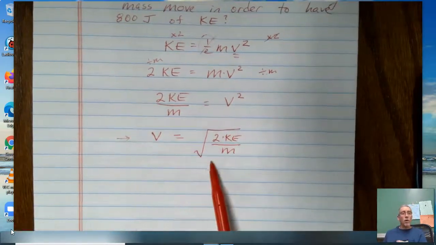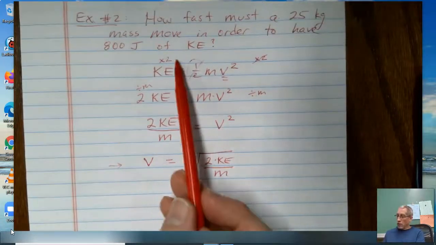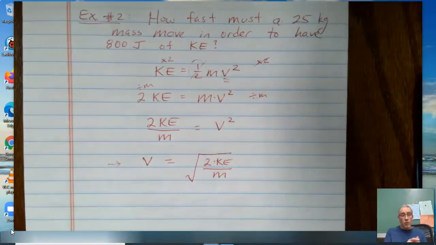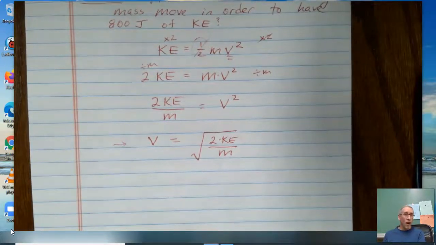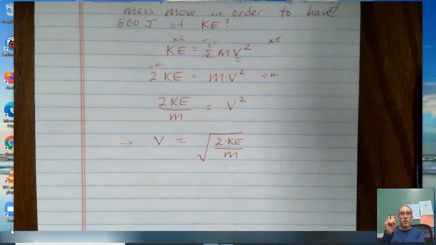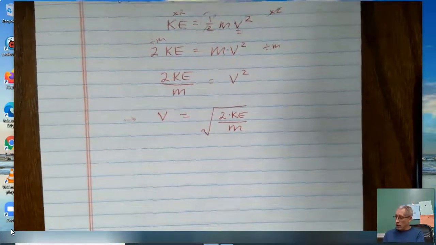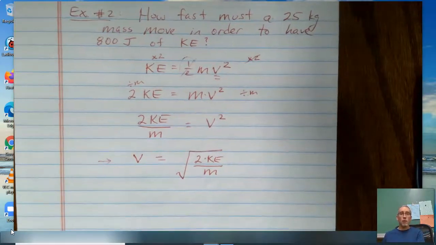That's our new, I call that the working formula because it works for the problem that we have here. It is totally equivalent to the very first one we had up here, the definition of KE, but it has been solved algebraically for V. All right? So I want you to be comfortable doing that process, not just watching me do it, or just copying me do it, but get used to the algebra steps to solve for the missing letter, if you will, in these problems. But the good thing is that additional step 2 is now done, and now we can move on to the last 2 steps where we plug in the numbers and we use the calculator to solve for our missing number.